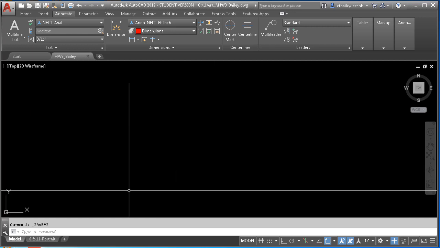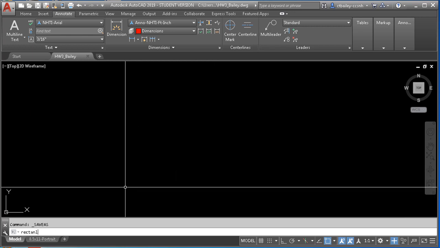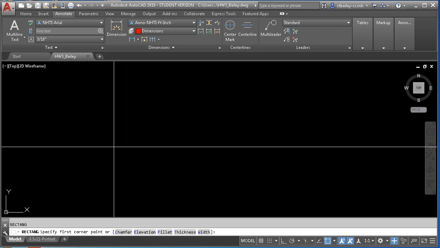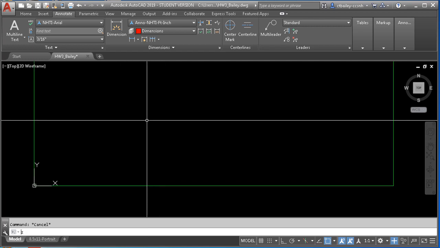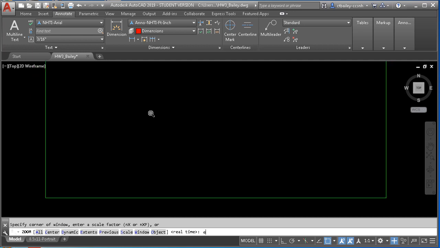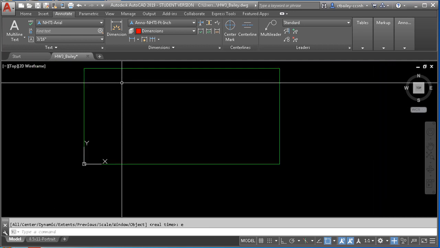And I'm going to select the rectangle command. And for the first point, enter 0,0. Specify the other corner, type 3 feet with the feet symbol. Tab. Very good. And if I zoom my extents, there is my 3-foot rectangle.